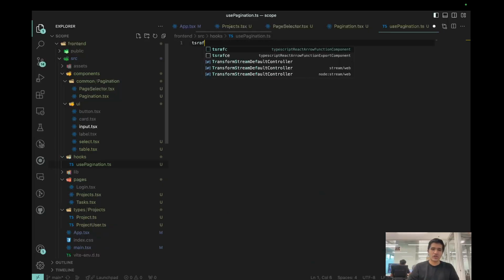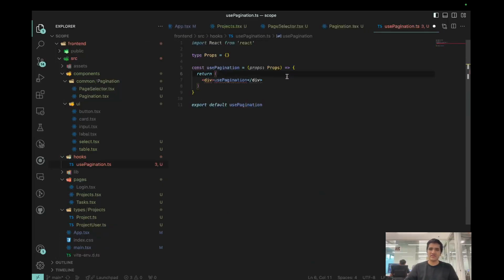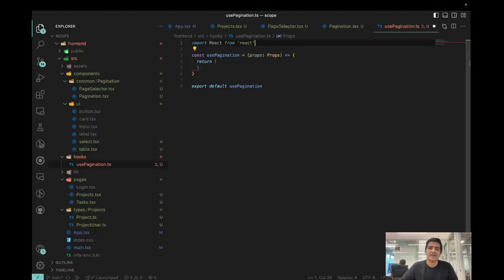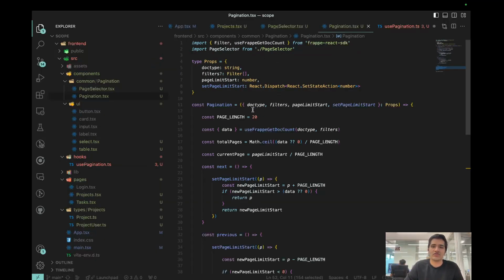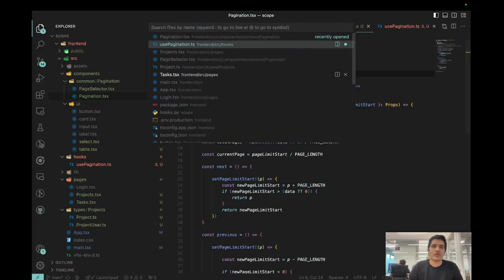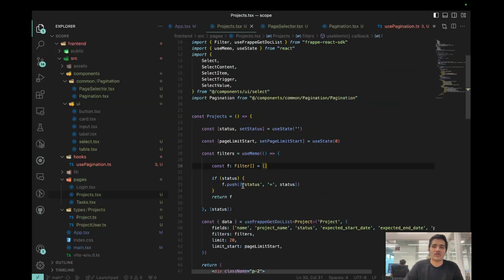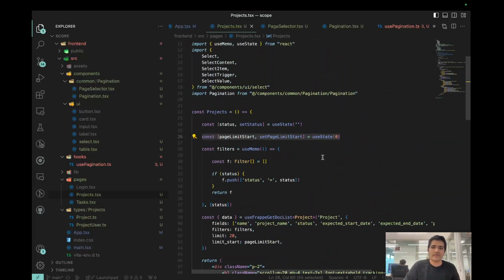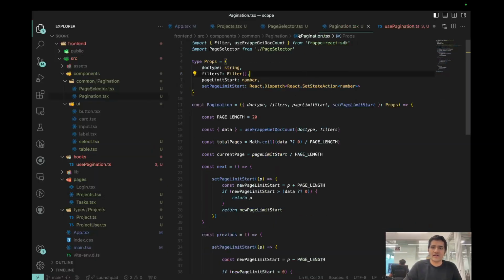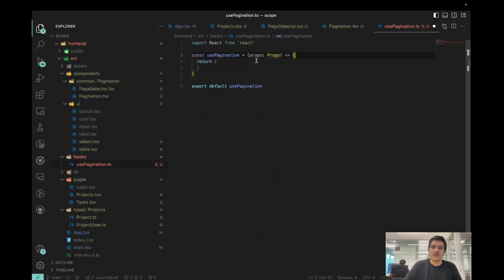Use pagination, and it won't be JSX based because it's just a hook, right? I'll tell you exactly what my issue is with the current situation: I need to declare not only the component, but I need to also declare some logic over here, and then I need to pass it that way. So we'll handle it in use pagination.